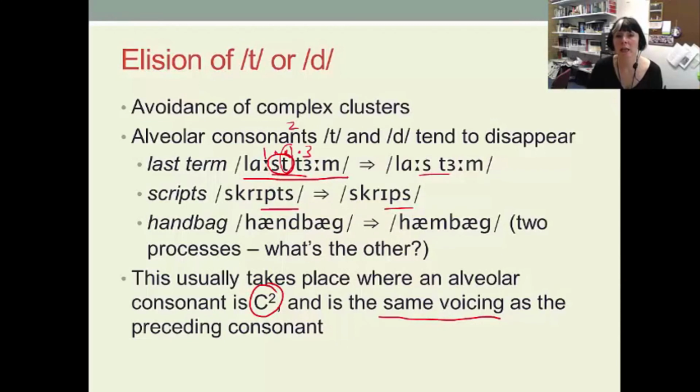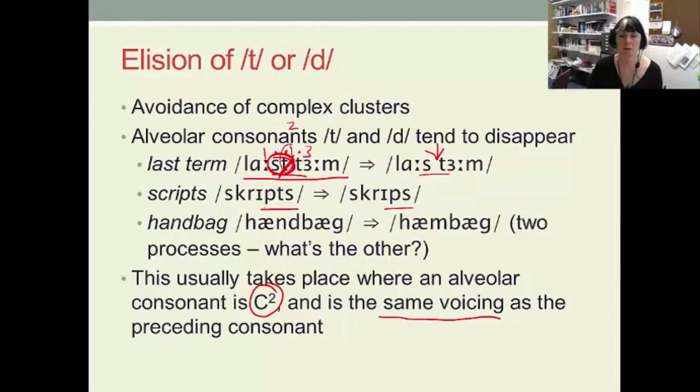Remember, we need this in order to have a shortened vowel, in order for pre-fortis clipping to take place. So if this consonant was not voiceless, if it was voiced, I would need to hang on to the T because it would be doing the clipping job, but here it's not. As these 2 consonants here have the same voice, I can get rid of the T, and I end up with "last term" where the T is missing, so the T would go in that position there.